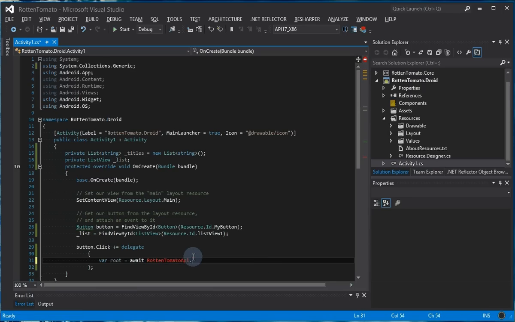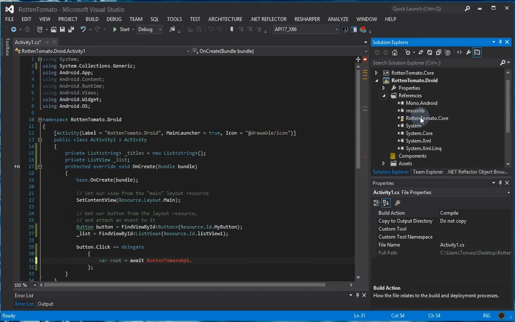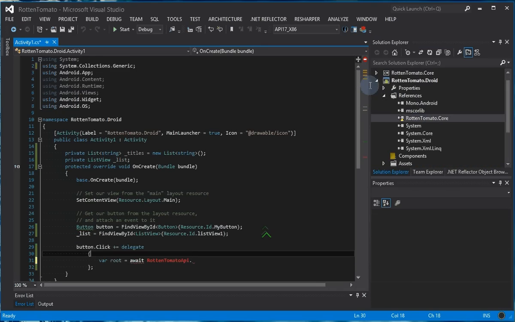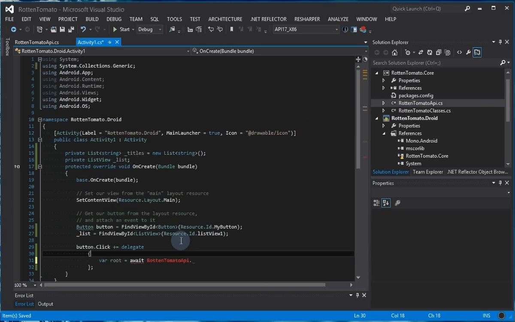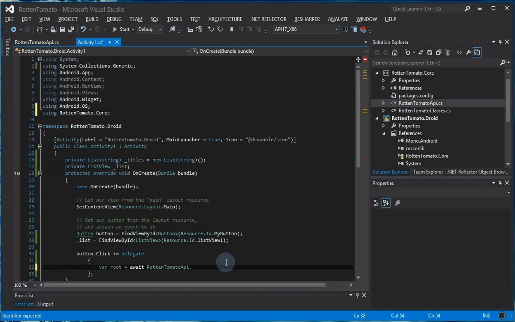Why isn't this resolved? Do we still have the reference? Seems so. Rotten Tomato. Ah, of course. So public static. Now it should be able to see it. Okay, so get movie list.